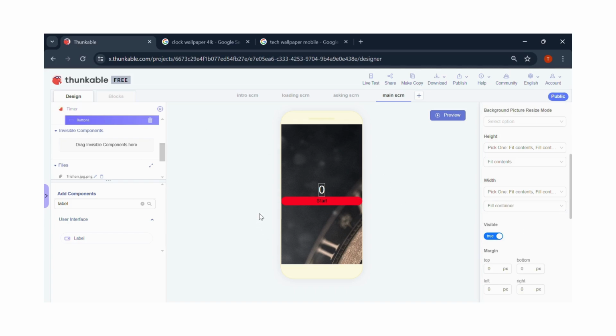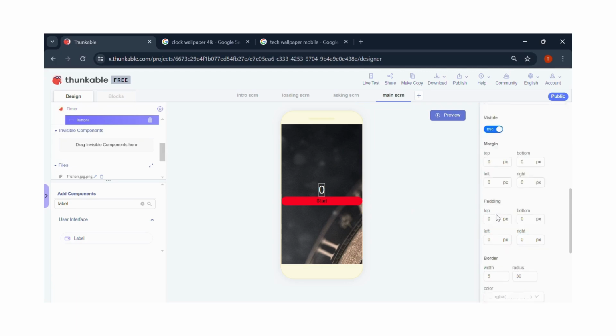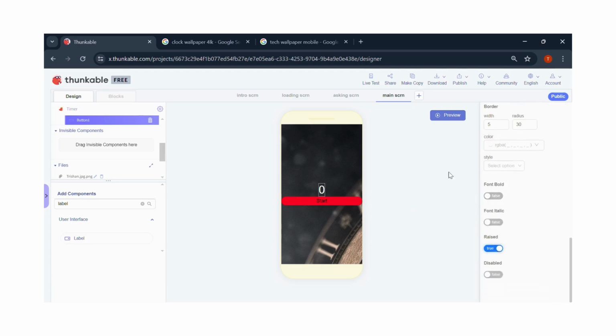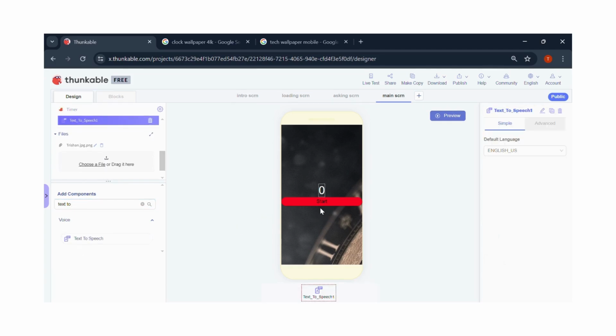So that's all about our designing part. Let's make it raised. At last we have to just add a component, and that will be text to speech, just to upgrade the project a bit. Bring it here, and that's it. So that's all for the design part.